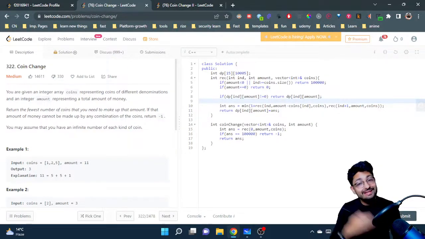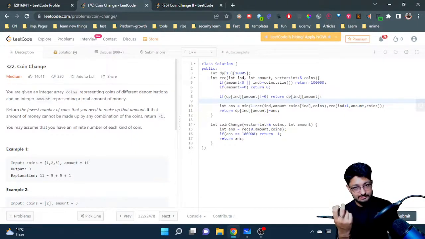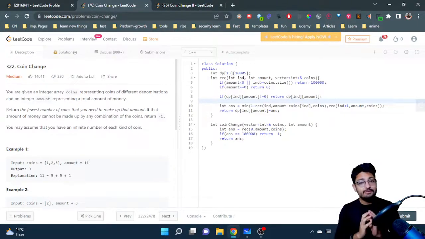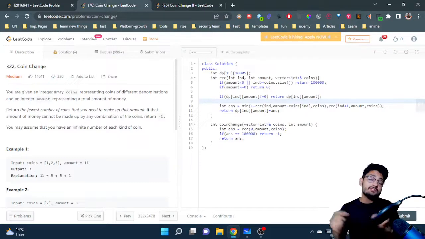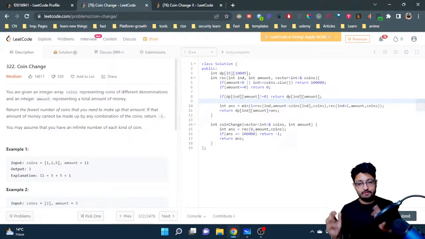Because I want to minimize my answer, I should return a very large number so that this condition will not hit. I should only focus on these conditions in which we got the answer, because we want to only minimize the number of coins in which we got the answer, not the state in which we don't. In which we don't get the answer, what we can easily do is just return a very large number, which means that even if we got this answer, I can infer that this is a very invalid answer. We do not actually have the answer.